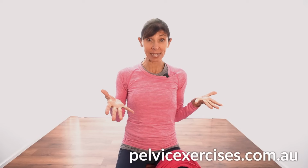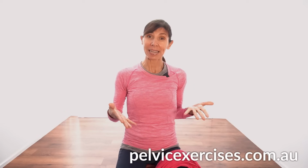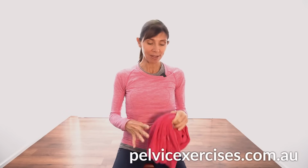We're going to go through some gentle stretches to help you just relax and unwind at home. We're going to start with a series of stretches. I'll be started sitting and then we're going to move into kneeling and then lying down. So all you'll need at home is a towel. So I've got a little towel here ready to go and perhaps a cushion and somewhere comfortable to lie down.